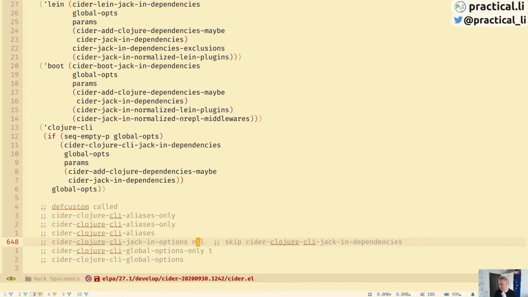And if we keep the variable true by default in the cider code base, then you can come in and switch it off using the dir locals, and then it'll just run whatever you pass in as the global options in this variable that already exists.